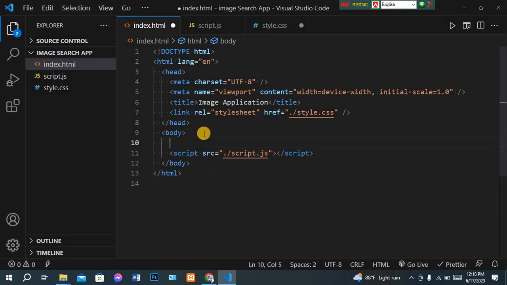Okay, now I'm creating the heading part of my page, and in the heading text I'm creating the heading of the page, image search. Now after saving this, we'll refresh my file. Okay, now my page title is image applications, and the heading of the page is image search, like this.